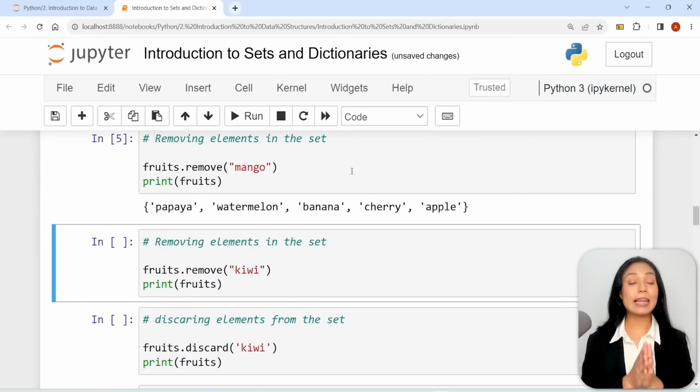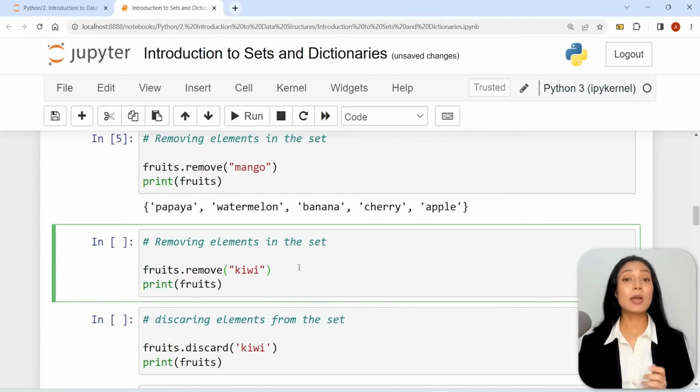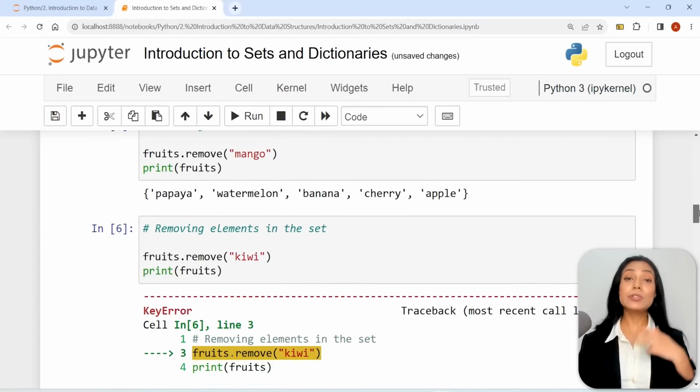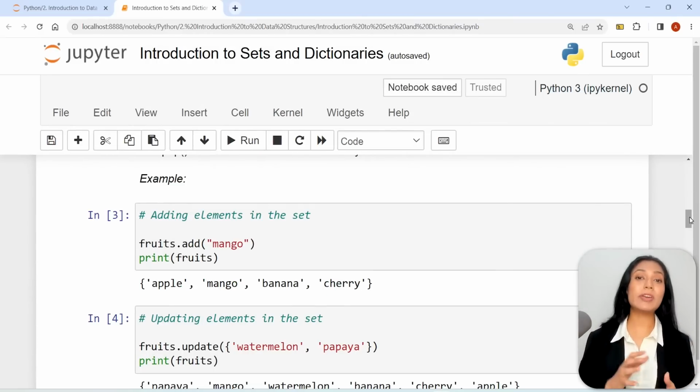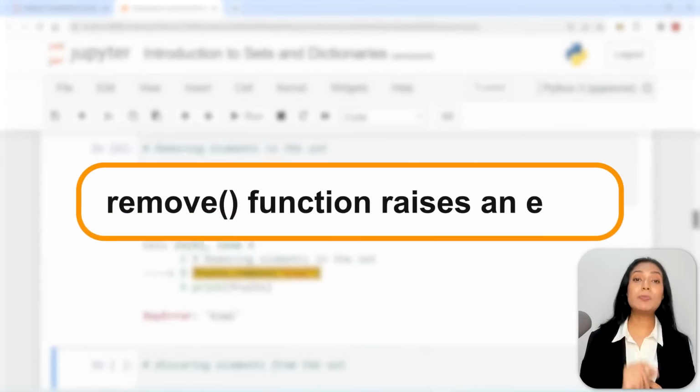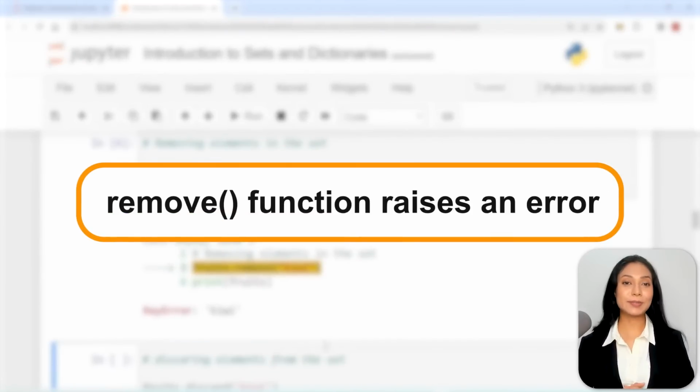This will remove the element mango from the fruits set. But when we execute this code, it raises an error because kiwi is not present in the set. So whenever we try to remove elements which are not already present in the set, the remove function raises an error.